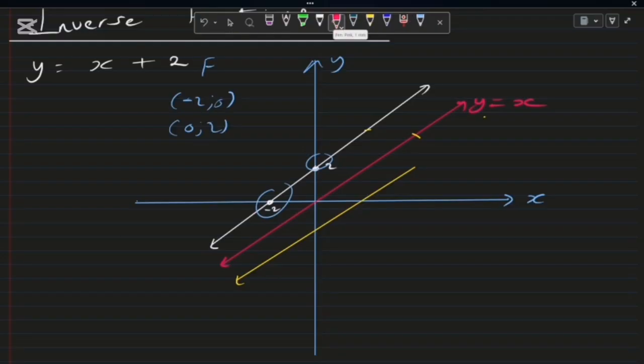We could see how we're going to move from here to an inverse function. So this one will be for the inverse function. Basically, what we do, we swap the coordinates. So this point will be (0, -2), and then this guy will be (2, 0), and that will be it. So these 2 points are the points that we can use to plot the graph of the inverse function.